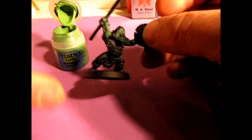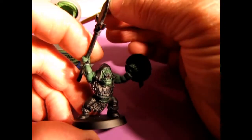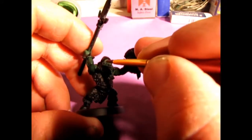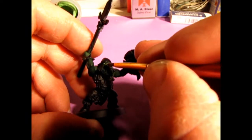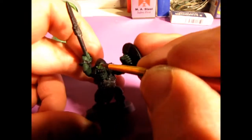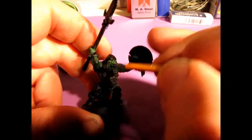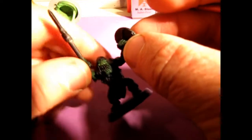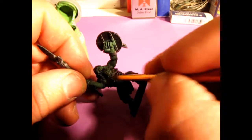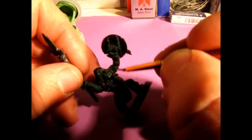And we're going to bring the orc into the camera. And now, on this kind of thing, you want to have not so much paint in your brush. And you want to just try to get these here. Or lights. Look at this here. Right there. Don't worry about getting paint on the spots that don't have paint on them yet. The primer. Don't be afraid. Just get in there.